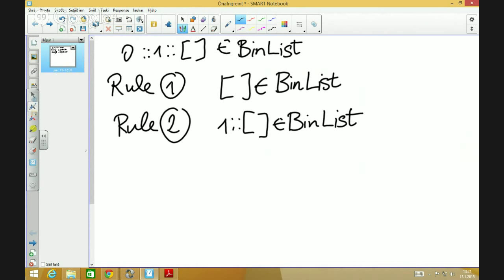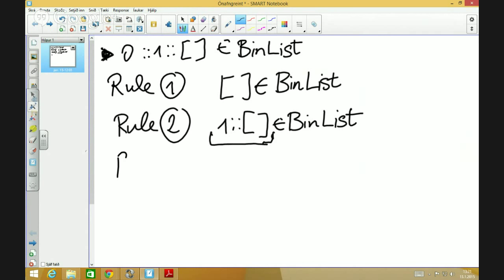Well, now the second rule again tells me that since this thing here is a list, and let me remove this bit that I don't need here, since this is a list, I can stick a bit in front of it and obtain a longer list. Since my goal was to achieve this element here of the data type, the bit that I stick in front of the list I have in my hands is a 0.